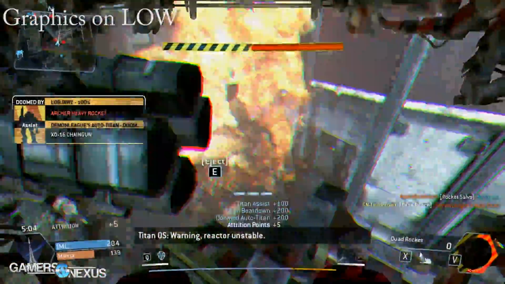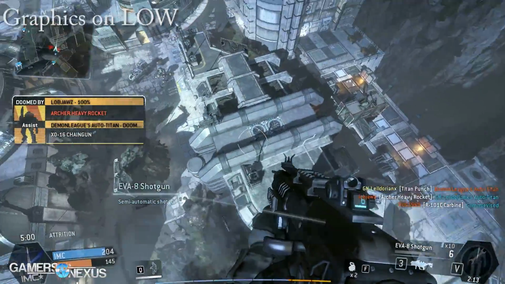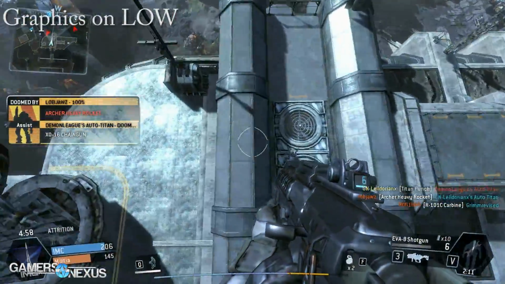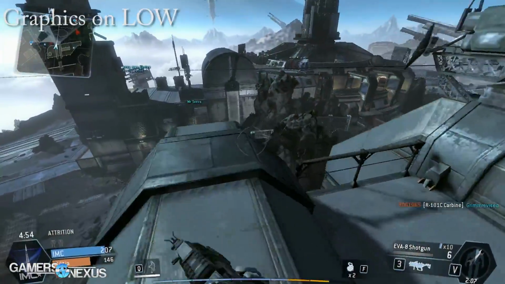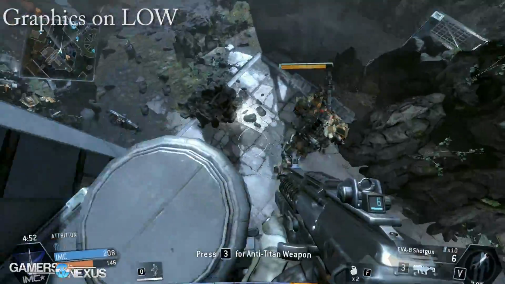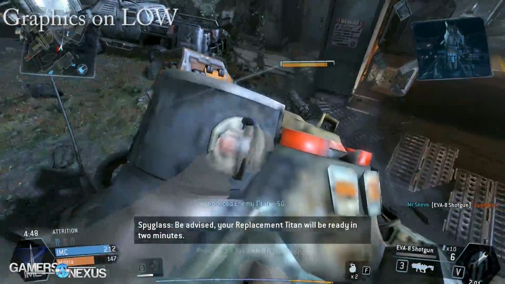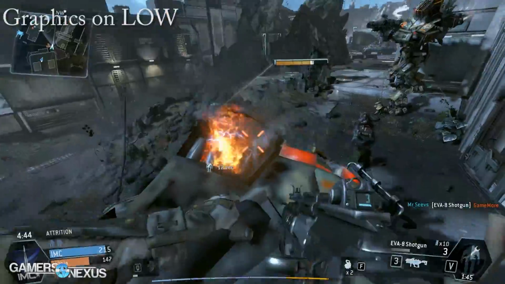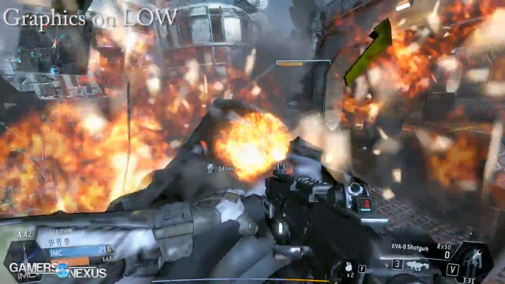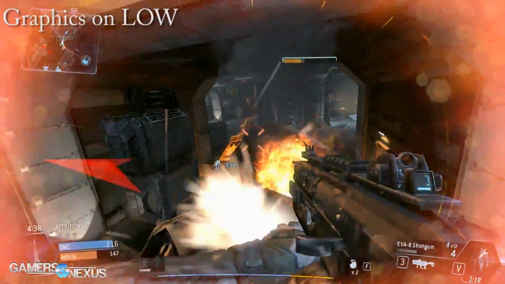And then we're going to look at, after I'm done ejecting from my Explodey Titan here, it has a special perk called Explodey. It tends to blow up. After this, we will be looking at medium-low, which is going to be medium textures with low settings. And first, we're rodeoing a Titan. Again, look at the actual up-close texture of the back of the Titan. You can see that low resolution in play here, so it is quite noticeable.